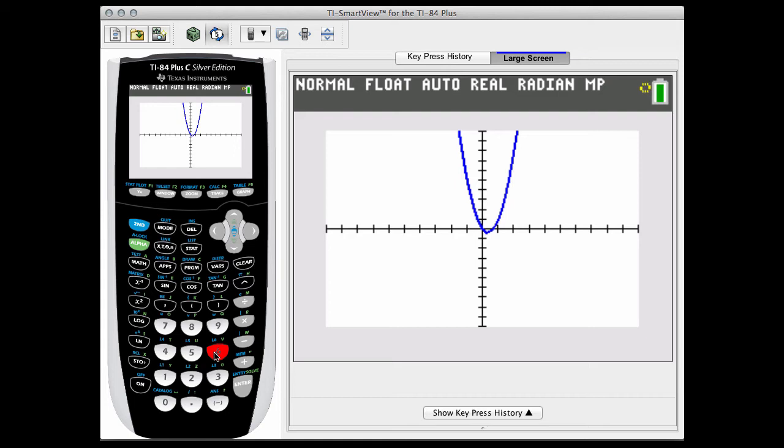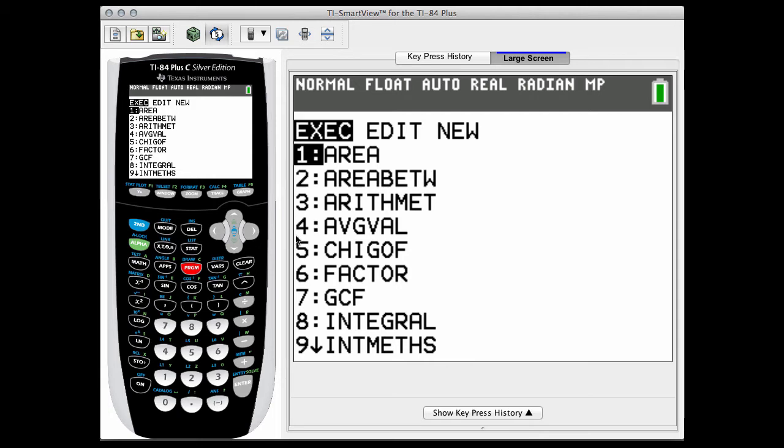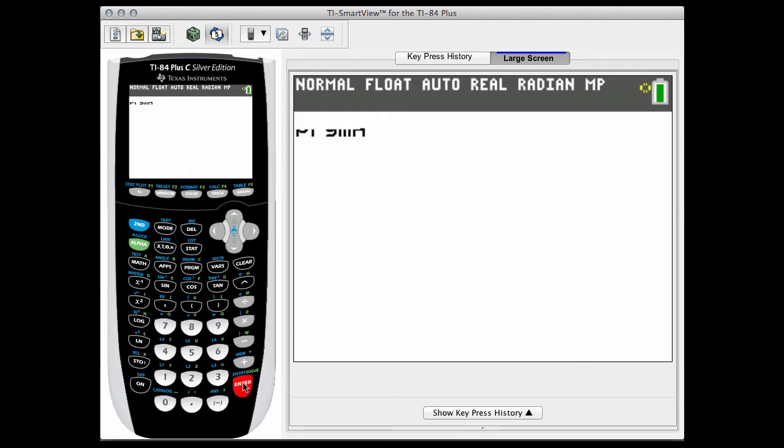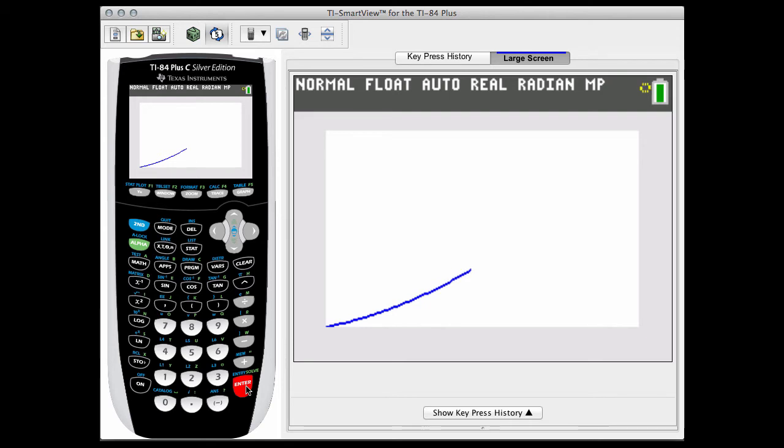Okay. When you run the average value program, go back to your quit screen and bring up program. Remember, your programs will be alphabetized. Yours might be a little different than mine because I have some other extra programs in here. You want the one for average val. When you run the program, it's going to ask you for the endpoints. Please take note, it does ask you for B first. Just FYI, that would be 4 in this case. A was 1.